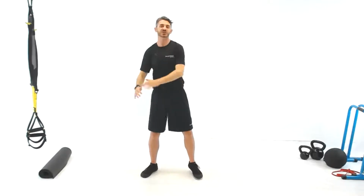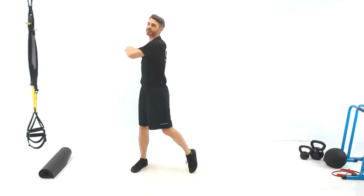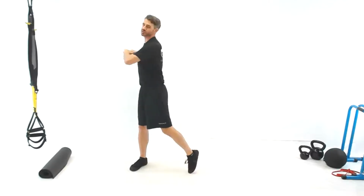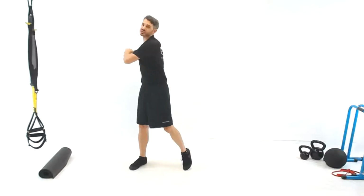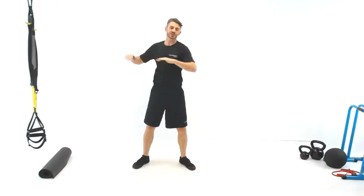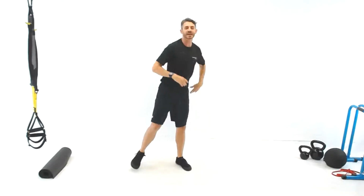Now what we're going to do is just start to rotate. Just pivoting off the feet, rotating your elbows around about shoulder height. As you start to rotate here, you're going to get some rotation into your hip and also through to your upper spine as well. This will hopefully give you a little bit of range of movement and also help prepare you for some of the movements that we're going to be doing during the workout. Okay, just loosen yourself up here.